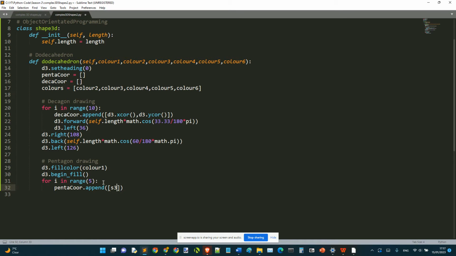We need the coordinates of the corners so that in later stages we could fill in all of the other faces by drawing the faces using these coordinates.